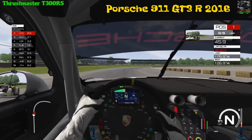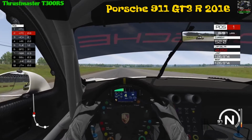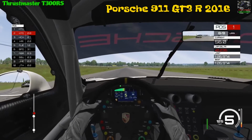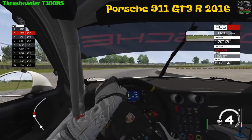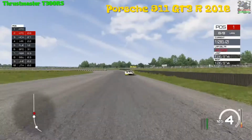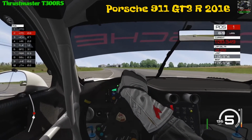Right, he's probably going to try and get past us, and I can see him in my mirrors. Let's try and hold a tighter line there. Don't lose it, and that's a good line there. So it's just forcing him out to the outside. He's not going to try and overtake around these corners on the outside. So if we get a good line here, he's not going to go on the outside because it's only the inside where he's going to be able to get past us. And we've managed to hold a decent line through there, and we've just pulled away slightly. I don't think he's going to get the opportunity to get past in these last couple of corners, and it looks like we may take a victory.